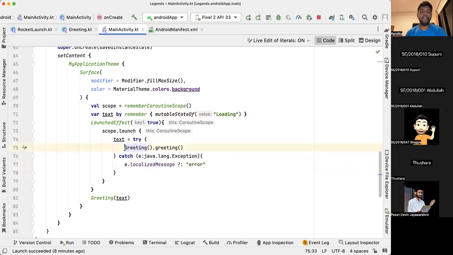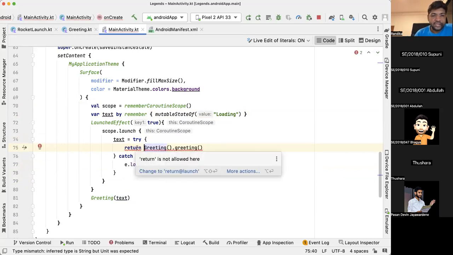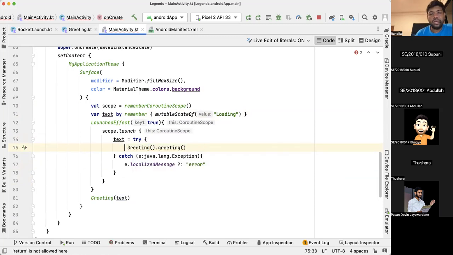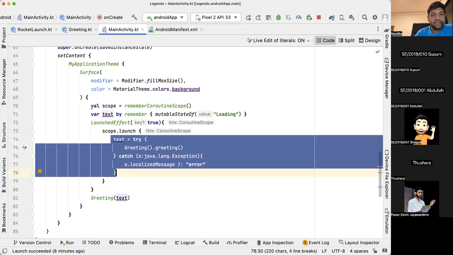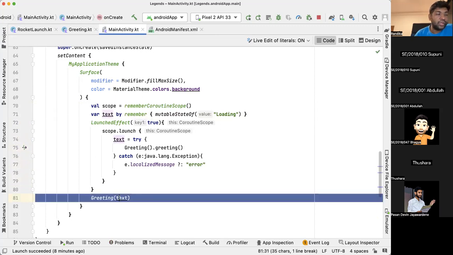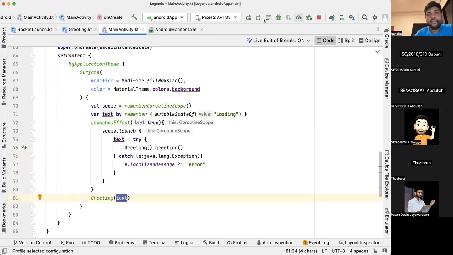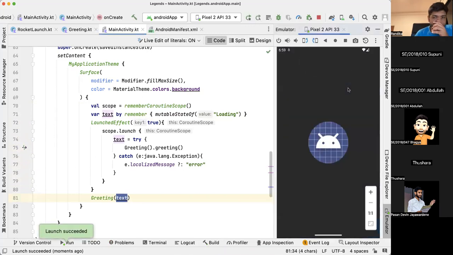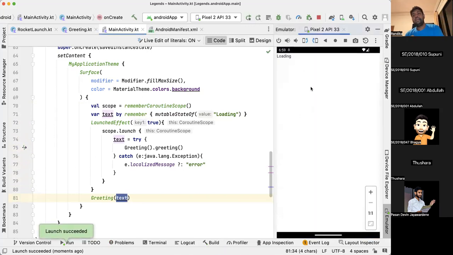So you don't need the return statement in here because ultimately it is not needed in the Kotlin language. So we will get the text, and with the help of that, we will get the text we want to see, and there you go. It is showing around here. Yes. Okay. Any questions up until this, guys?